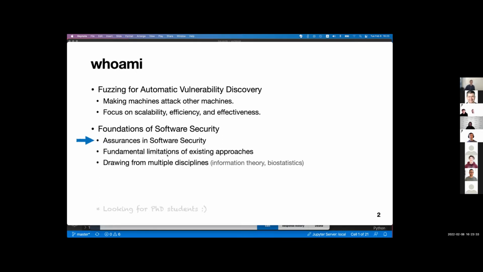One example of this is scalability. So one of the recent papers that I wrote was establishing that finding bugs comes at an exponential cost. So if you use a fuzzer, using fuzzing for vulnerability discovery requires an exponential cost, and that means an exponential number of machines. So, for example, you have, let's say, 10 machines. Then you increase your number of machines to 100 machines, and you find 100 bugs. You increase the number of machines to 1,000 machines, you again find only 100 more bugs. If you increase the 1,000 machines to 10,000 machines, so you go exponentially in terms of your number of machines, you again only find 100 bugs. So an exponential increase in the number of machines gives you only a linear increase in the number of bugs found. So this is what I mean with kind of foundations and limitations.